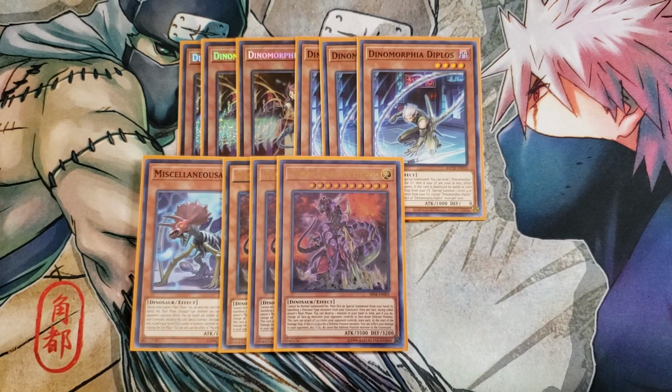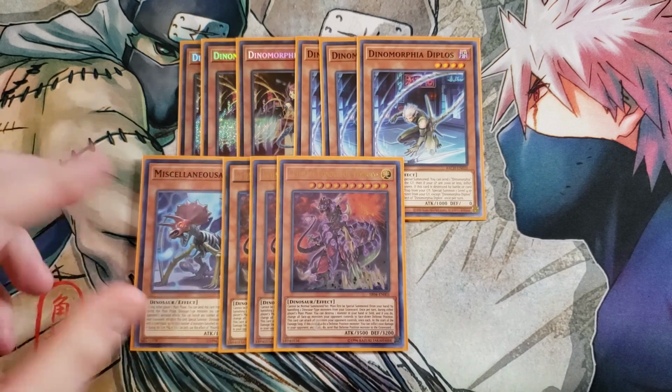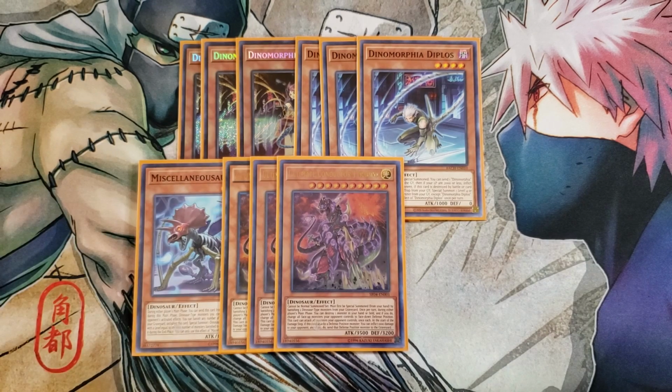And at the start of the damage step, if this card attacks a defense position monster, you can inflict 1,000 points of damage to your opponent. If you do, send the defense position monster to the graveyard, which is really powerful for this deck. This card is so good, and it's just easy to summon. By banishing those 2 dinosaurs from the graveyard, you can just instantly special summon out this 3,500 attack point monster.